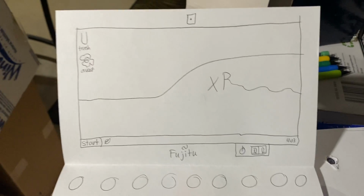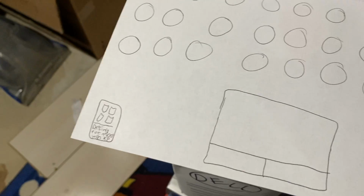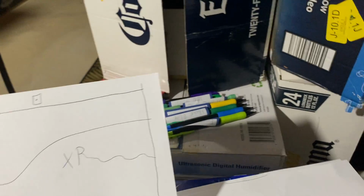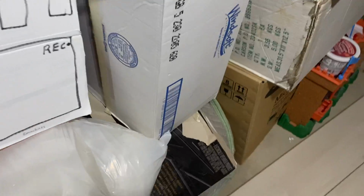What about this Fujitsu? I think it's... Oh, this one also works. We got Windows XP on this one. Old-fashioned. The power button's on the screen. Camera's pretty standard definition. And we got Avast on this one, built-in. Okay, so this one could probably be for Eureka, I guess. It may be Hoover.